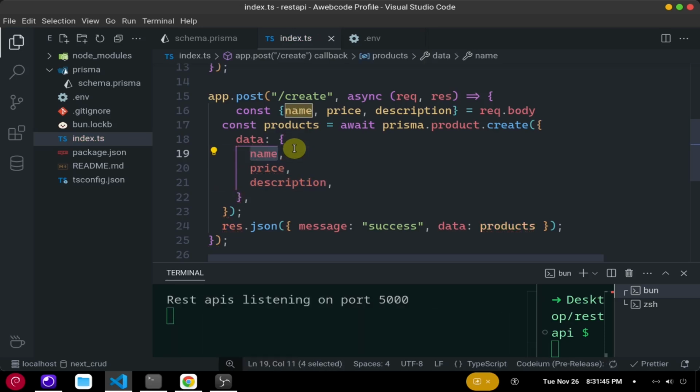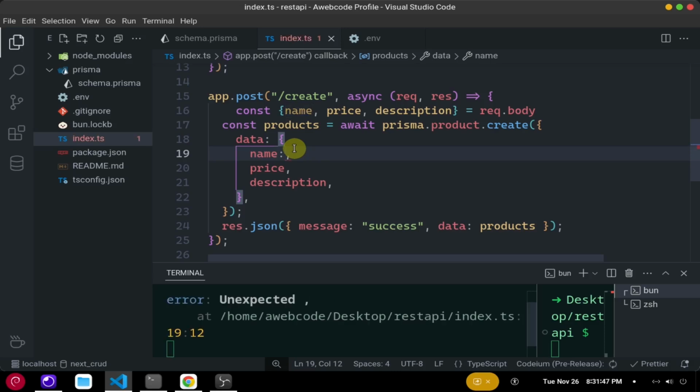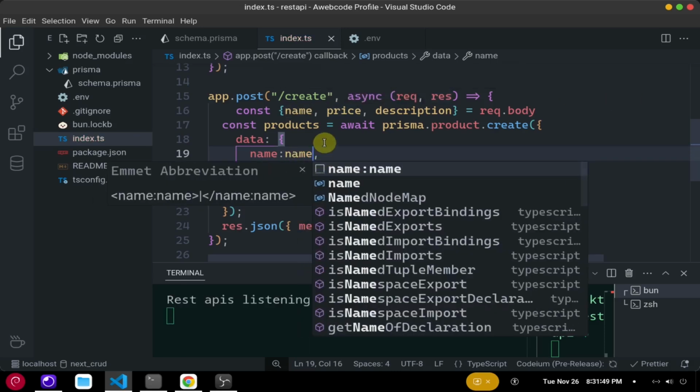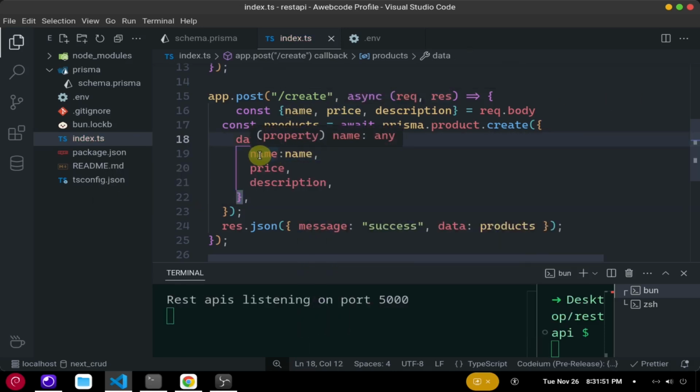That's why we are not writing name colon name. Since key and value are the same, we can just use name.